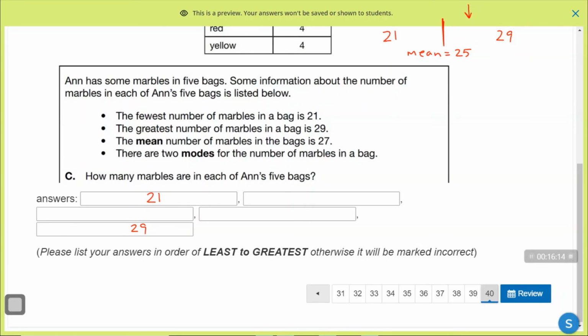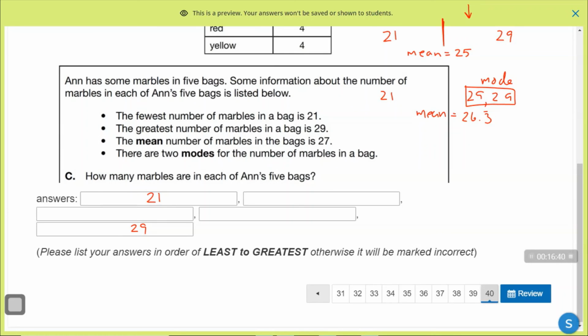Well, let's start off by pulling up the highest number I can to make this mean increase a little bit. I'm just going to take that 21 and make it a 29 and another 29. What if I had 3 there? What's my mean at this point? If I calculate my mean, I see that I have 26.3 repeating. Still not high enough. I cannot add another 29 because that would be 1 mode.